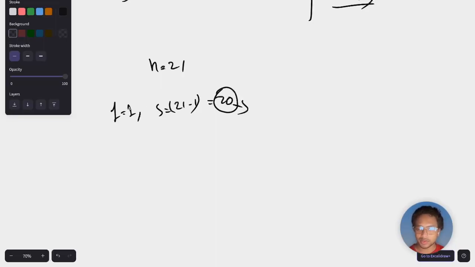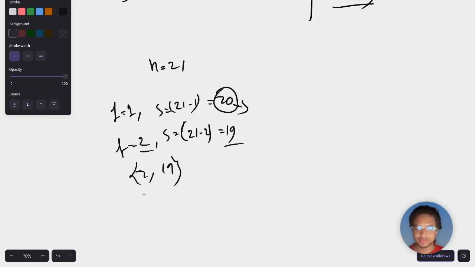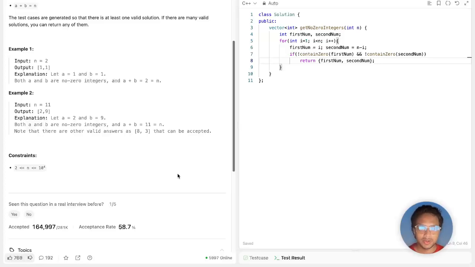Then my first number will be 2 and second number will be 21 minus 2, which is 19. Both numbers are not containing any 0, so I can return 2 and 19 as an answer. That's the theory process.